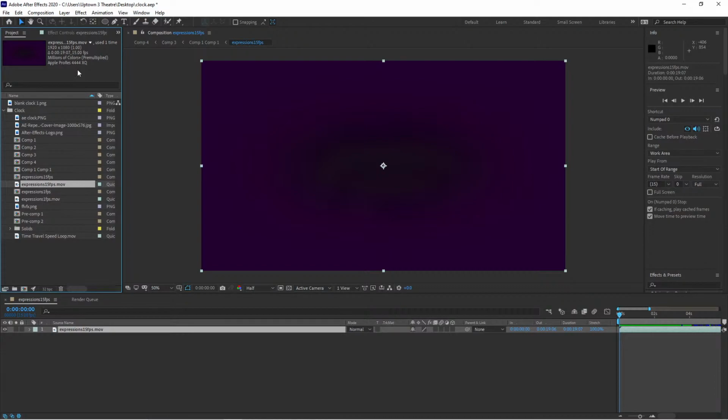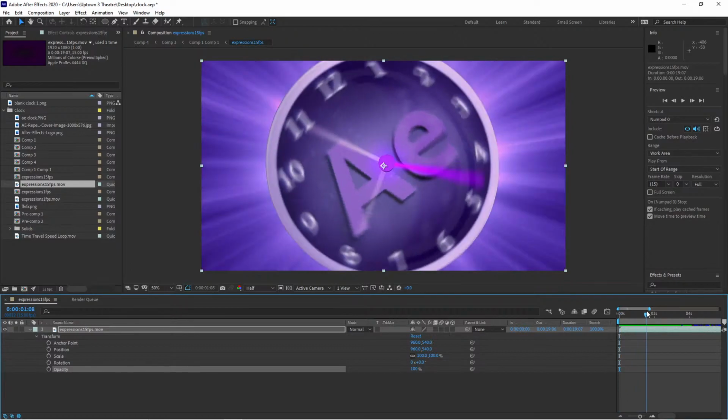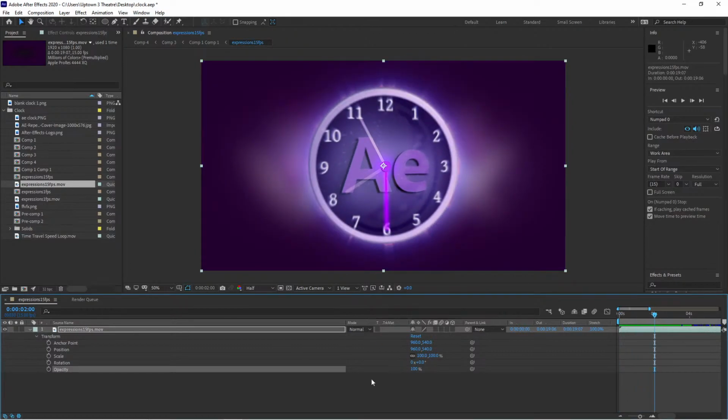That would be an example of a variable representing its resolution. It's 15 frames per second. It's Apple ProRes 444XQ. Those are all essentially values. They're variables. If I drop down the transform controls, you have other variables here. There's a value set for the opacity, right? This video layer currently is 100% visible. You have rotation, you've got scale, position, anchor point.